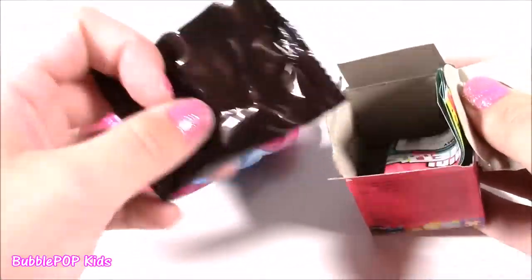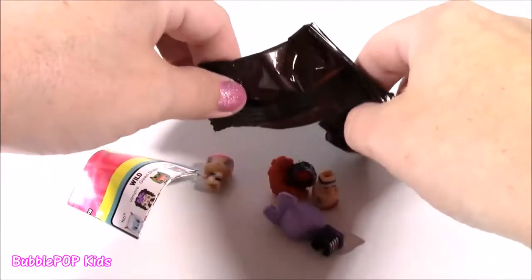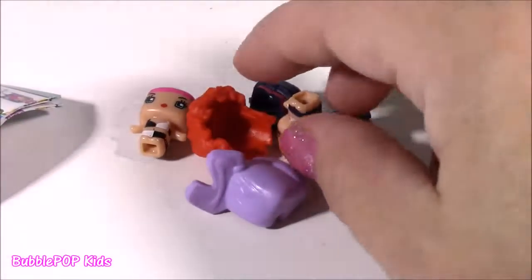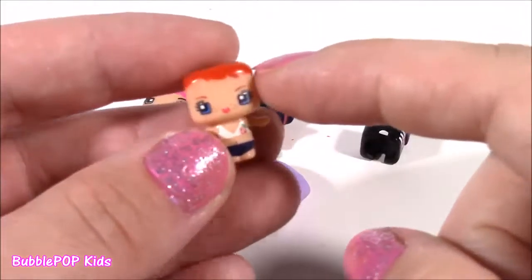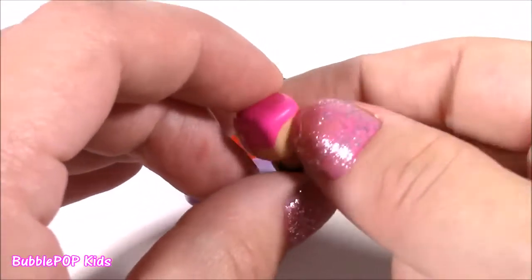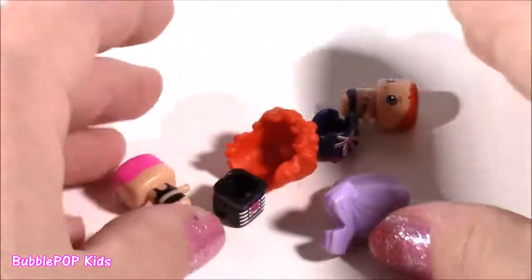And we get a little blind bag, and I guess a collector's guide. I ripped open the bag, let's open. Wow, you guys, this has so many little pieces. Cool. It looks like we have two mini Mixies. This one, oh, she's got the cutest little outfit ever. She's got red hair, cute little bathing suit. The other one also has a black and white checkered bathing suit, but she has pink hair. And we get two little hairdos. These look like clothes. Let's put it together.